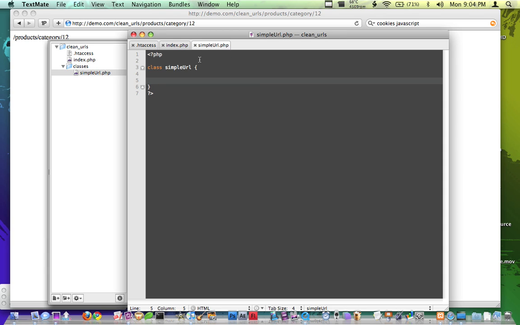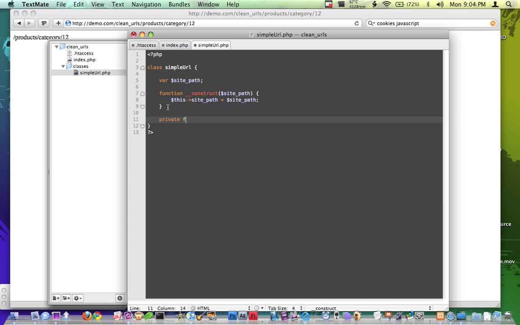So the way I'm going to do that is let's create a variable called site path. Whenever this class runs, we'll run this constructor function. That's just something I have a snippet for. If you don't have a snippet, it's just a function like a normal function, except the function name has to be __construct. Very simple. And we're just going to pass that site path through this. Now one thing we need to make sure is that the site path ends with a /. That's just something we could do because this is called simple URL. That's the class name. It's designed to work with URLs.